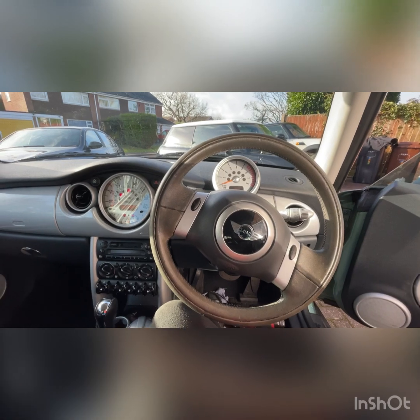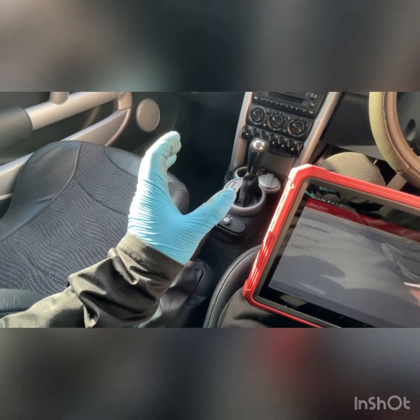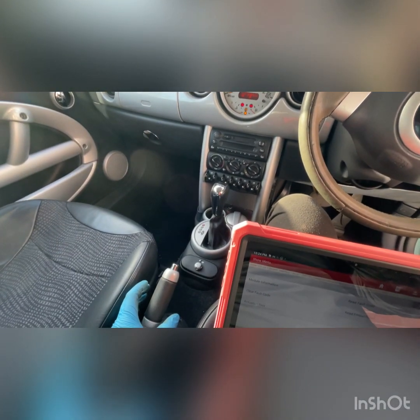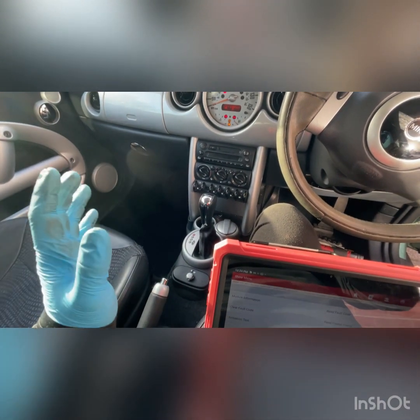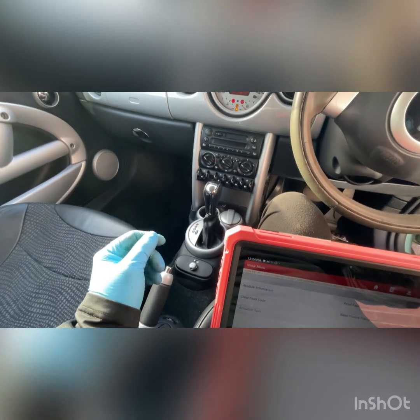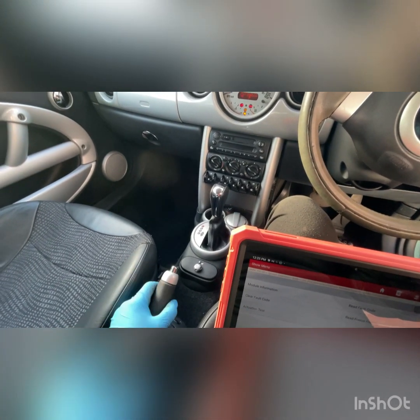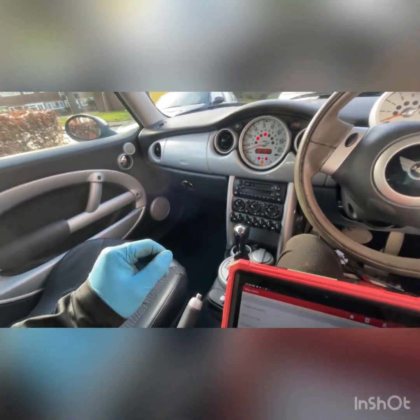So I've got the car back together now, so all of the modules back in. So whatever you do, when you come to change the airbag control module, you must bolt it down, obviously disconnect the battery, connect the connector. Whatever you do though, just make sure that that control module is bolted down. So don't ever flip it over, because it'll think that the car's gone on its roof and all the airbags will go off. So make sure you bolt it down as it should be before you ever plug an airbag control module in.